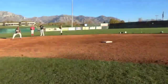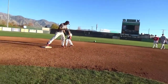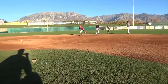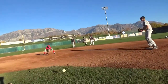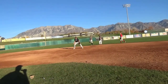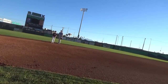Ready? Go ahead again, Zach. Good. We're struggling with the second baseball, guys. Come on. Come on, Nick. Two. There we go. Good job, Nick. That's the way. Two. Come on, Cooper. Get there. Good job.